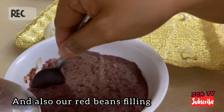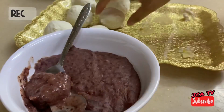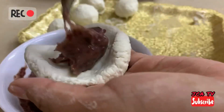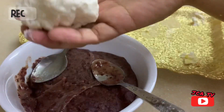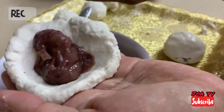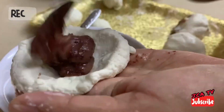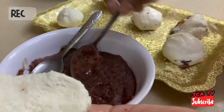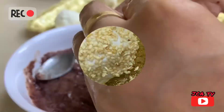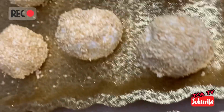Naman ang ating filling. Ito. Ating red bean. So, ito na nga yung mga nagawa natin. Ayan na sila. Ayan. Dates. Ito naman yung ating mungo beans. So, ayan. Tara, simulan na natin.